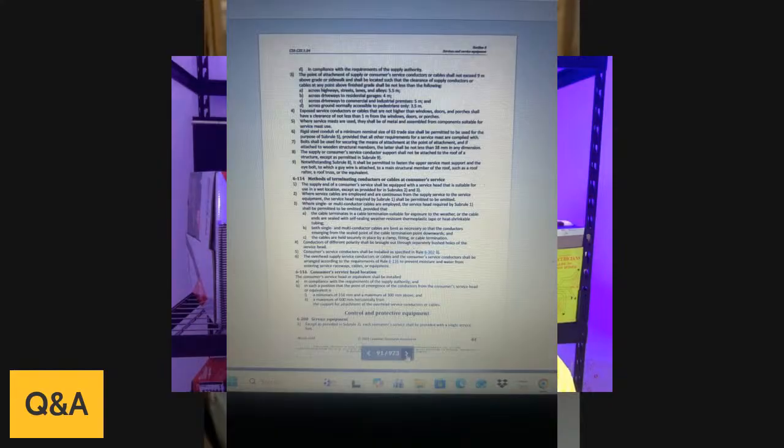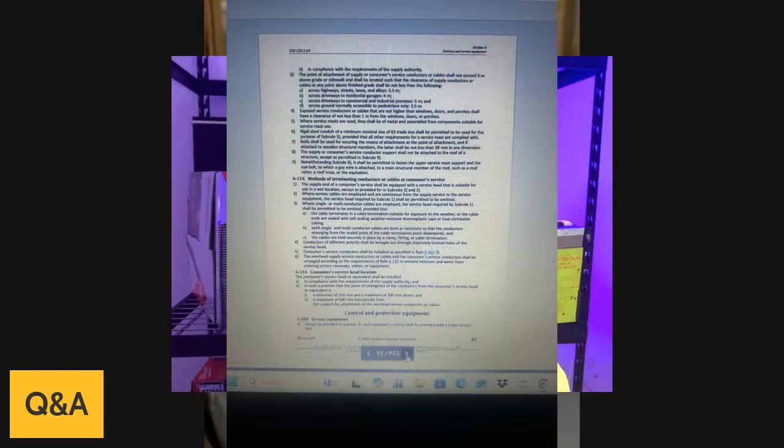Both single and multi-conductor cables are bent as necessary so that conductors emerging from the seal point of the cable termination point downwards and the cable are held securely in place by a clamp. Fitting or cable termination. Conductors of different polarity shall be brought out through separately bushed holes of the service head.